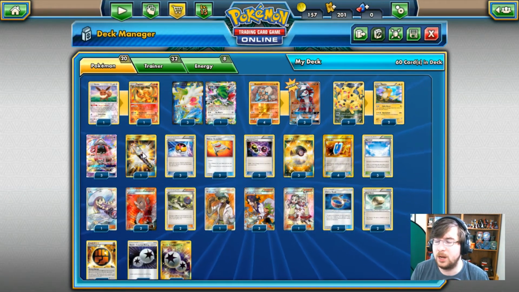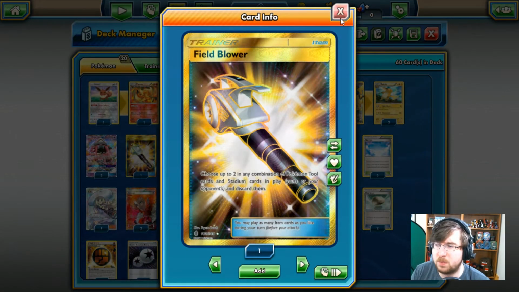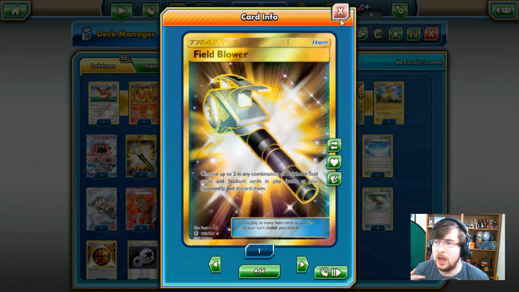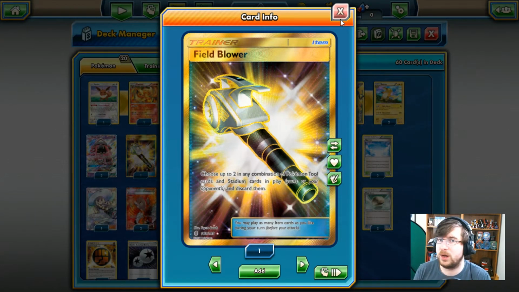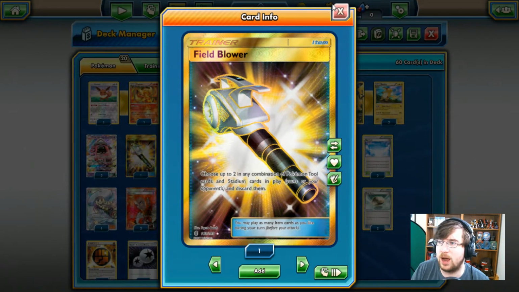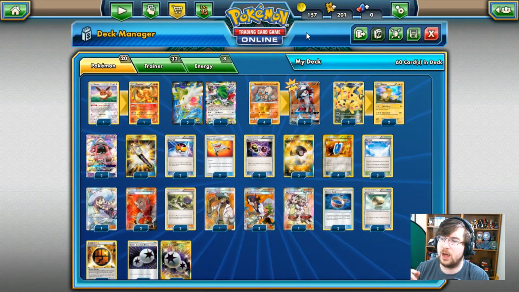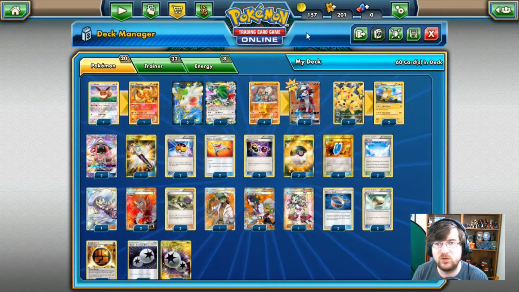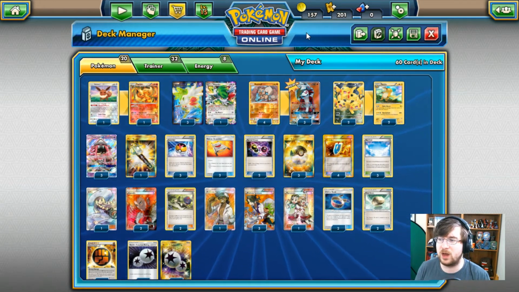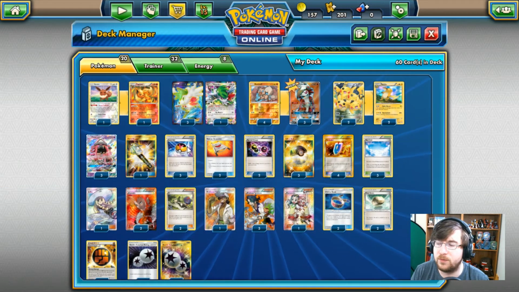Now, to start our item line, we do run 1 Field Blower. This is going to be a staple in pretty much every deck now, especially because there is a Garbodor that has the Garbotoxin ability. As much as it's not seeing as much play right now, this is just going to make sure it doesn't see play. So you want to make sure you have it at all times. Not to mention, it cuts off Spirit Links, Choice Bands, Float Stones, all those kind of things. It gets rid of those stadiums that you don't want to have on your opponent's side. Makes it a well-worthy card to have at least one of.